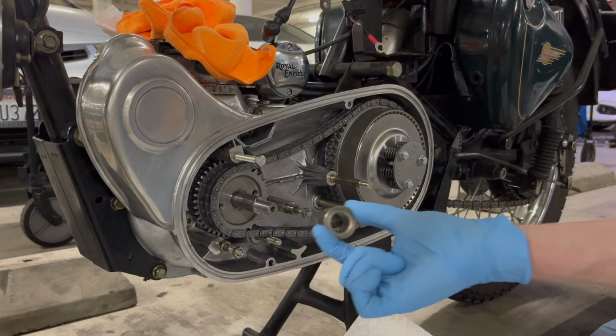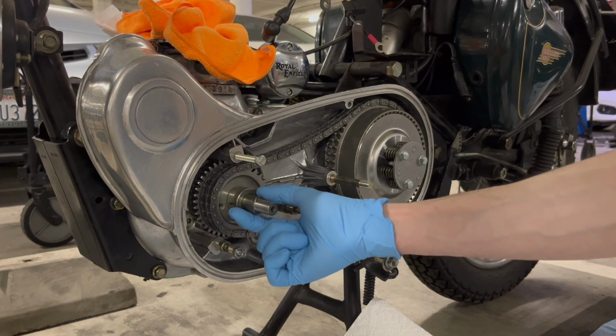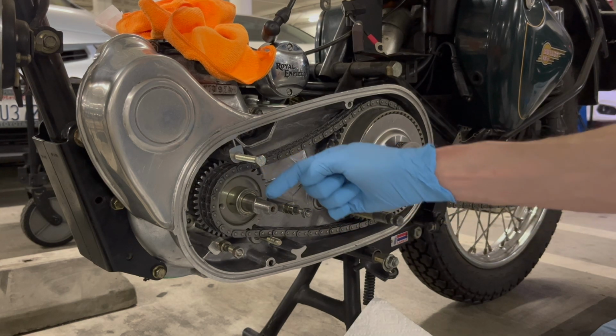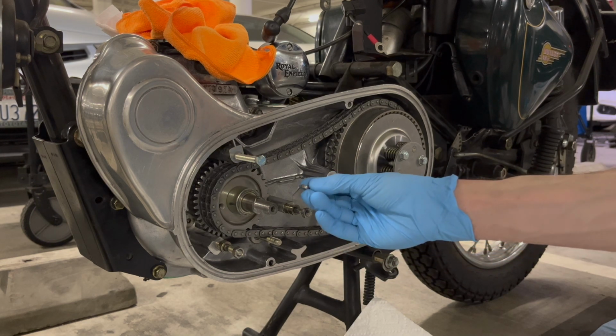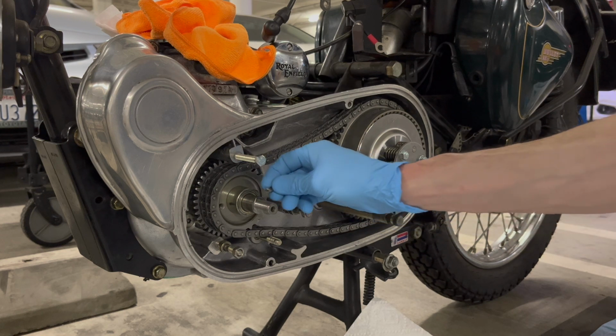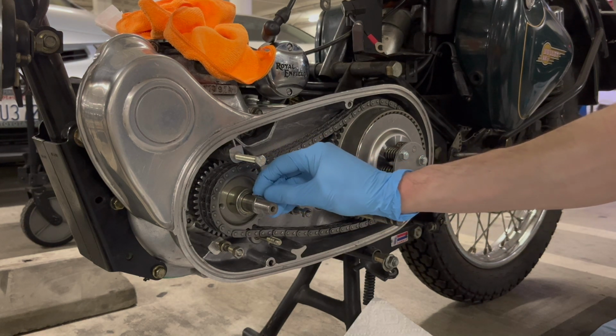Okay, the next thing is just to put this little spacer right up against the gear, and that spaces the rotor for the alternator and the gear. And then right here is that little key goes back in. What that's gonna do is go into a little notch in the rotor and hold it in place. And it just slots right in.